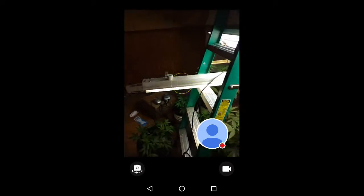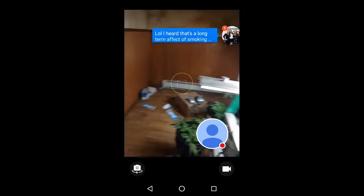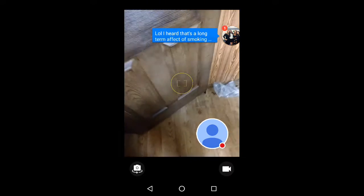One of the things, these T4s, they're not expensive at all, but if you do get one, the thing you want to do is make sure to spend a couple extra bucks and get light bulbs that put off different spectrums. Huge difference. You're spending $4 extra on a couple light bulbs, and the yield you would have lost if you hadn't would have been in the hundreds. So you definitely want to get those bulbs.